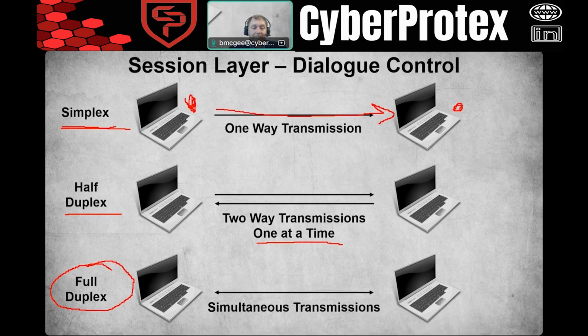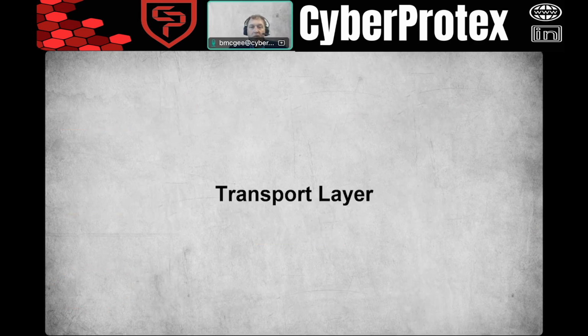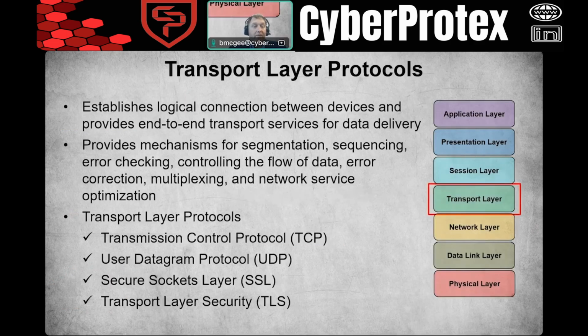Okay. So a few more here. The transport layer, again, this is layer 4 of the OSI model. That is TCP, UDP, SSL, and TLS. This is where the actual logical connection gets made and networking is done, at least at the higher level, where we're trying to make sure we have a lot of the components ready to go down to the network layer.